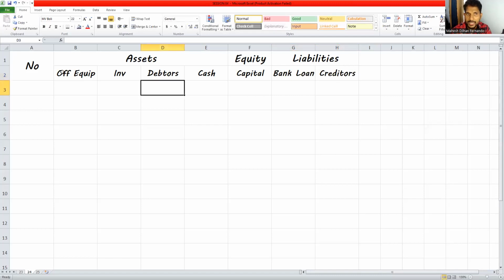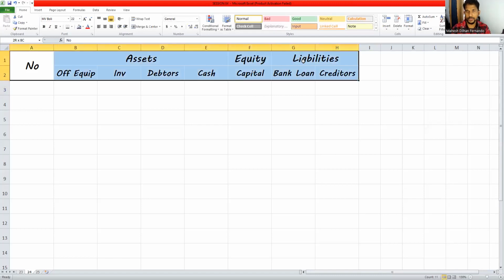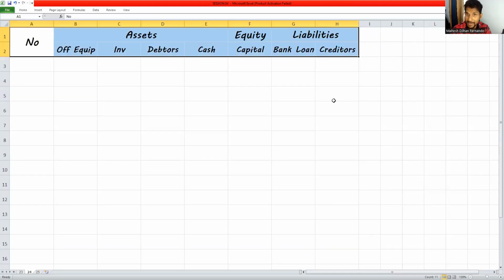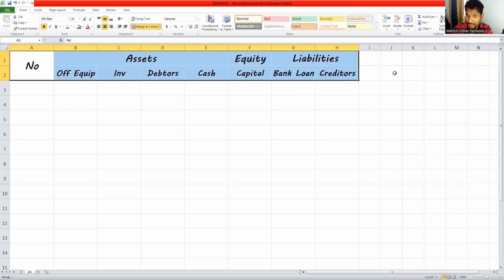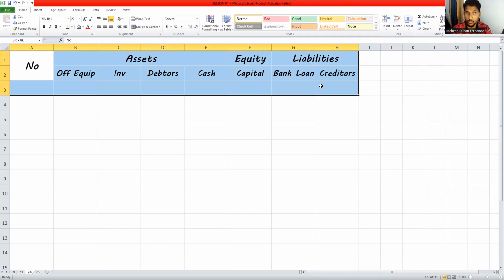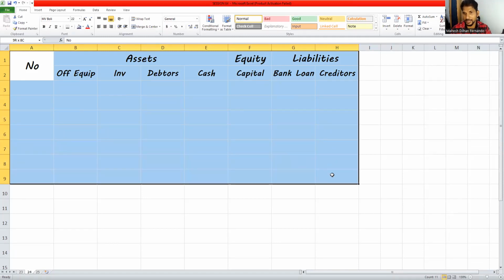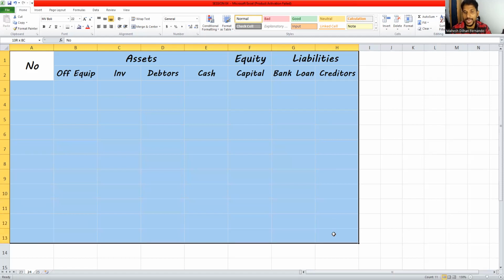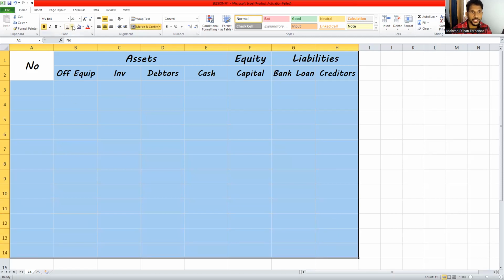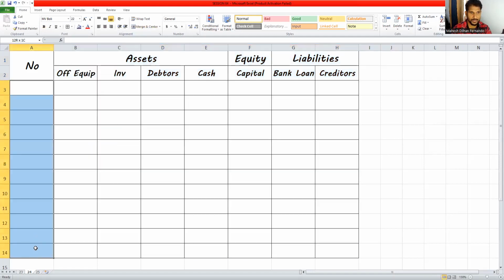Look at the first row carefully. There are 10 transactions, but don't forget there are opening balances. And at the end of the question, we have to get the closing balances too. Therefore, I'm going to draw the table. One row to record the opening balance, then 10 rows to record the transactions, and another row to record the closing balance. Altogether, there should be 12 rows. Do you know the reason?